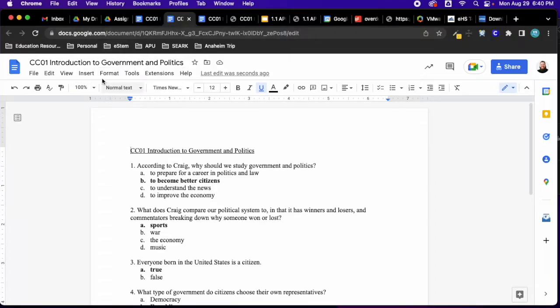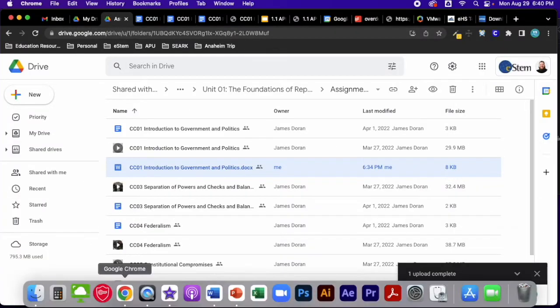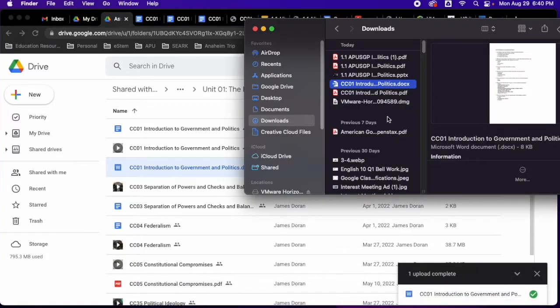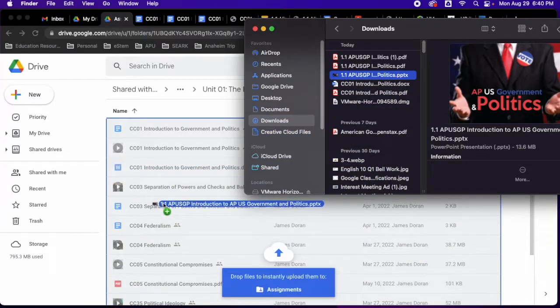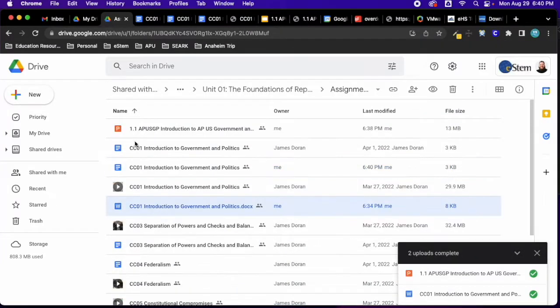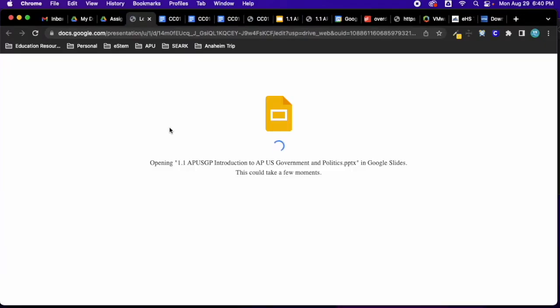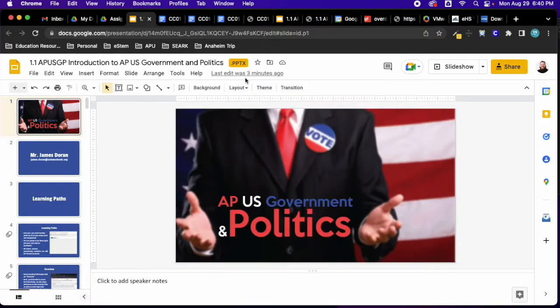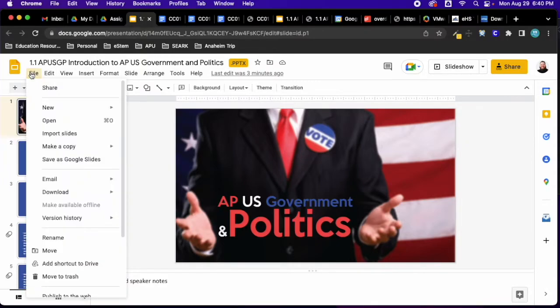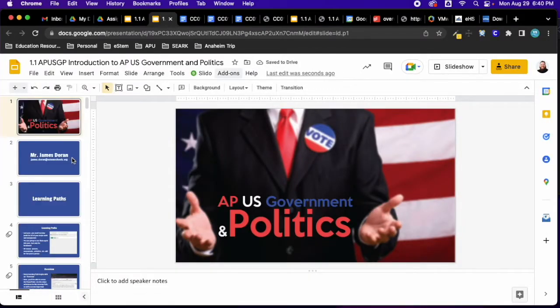You can do the same exact thing with PowerPoint. Just go find the PowerPoint that you want converted, drag that over to your Drive. You'll see this new P show up, which stands for PowerPoint. Click on it, and it'll open it up in Google Slides. You can tell that it's still a PowerPoint because it has this .pptx, and again, if you want to make it a full-blown Google Slide, just click on Save as Google Slides. And now we're back to our original Google Slide.